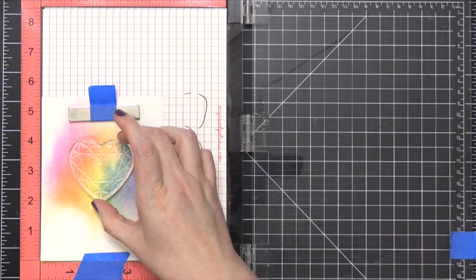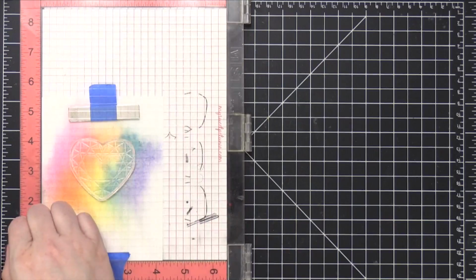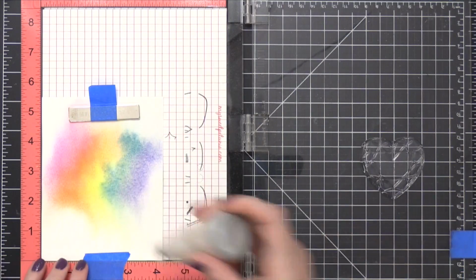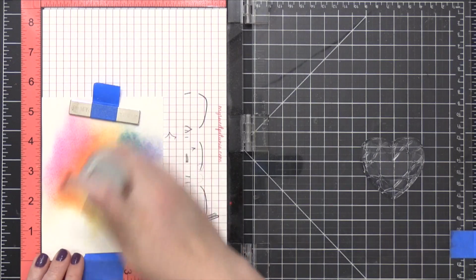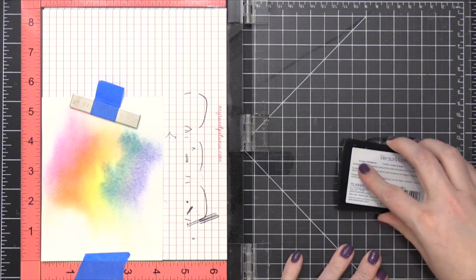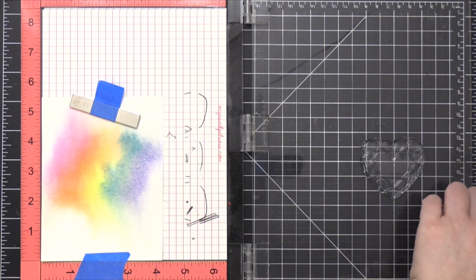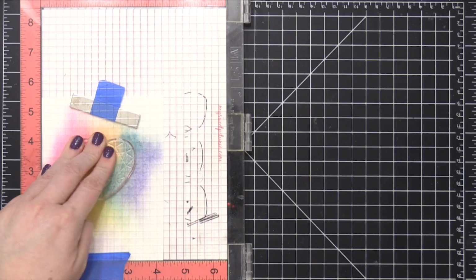I'm using my MISTI stamp positioning tool because I'm going to be stamping this heart stamp 3 times. And that's because I'm going to be heat embossing. And I stamped it 3 times so that I would have a really solid impression. Prepped that area with an anti-static powder tool, and then inked up the stamp with a Versamark ink. And like I said before, I'm going to stamp this multiple times.